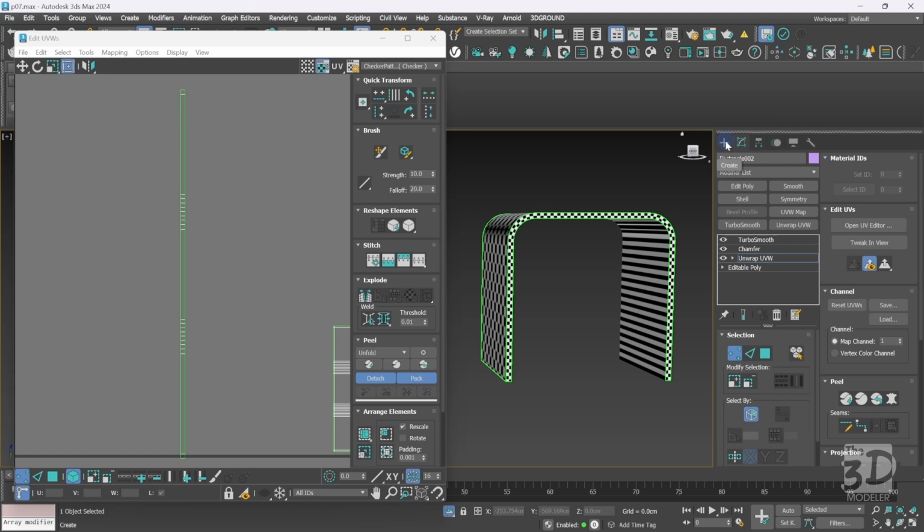But since we have used the straighten option to straighten our UV element, this might cause some stretching in the texture applied at the curved area. And this is because we have converted the curved part into a straight part. But at the same time, we have preserved the uniform flow of the texture across the surface. In our example model here, we are going to use a grained wood texture, so the amount of stretching won't be noticeable. Now, we still have to unwrap the bottom and the back surfaces of our object, and since I'm going to use the same unwrapping techniques, I will finish unwrapping our object and I will be right back.